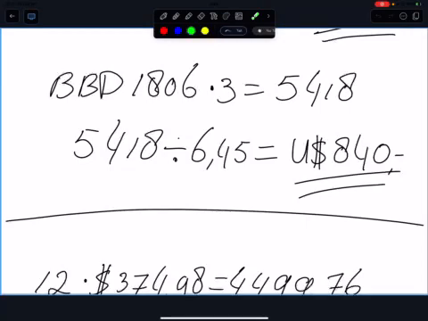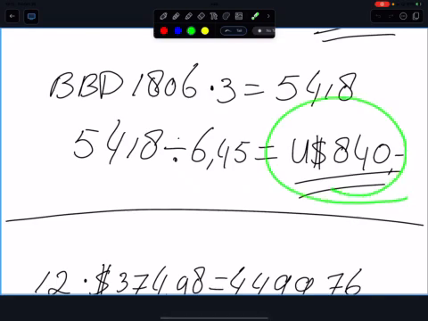The next question follows by exchanging 1806 Barbados dollars to US. You already know that 1 US is equivalent to so many Barbados dollars. Some people multiplied, got the answer immediately, correct? Or you did it the same way I did. You multiply to Trinidad and Tobago, and then you divide by the Barbados dollars. And your answer would have been 8.40. So, 2 ways of getting to the answer.